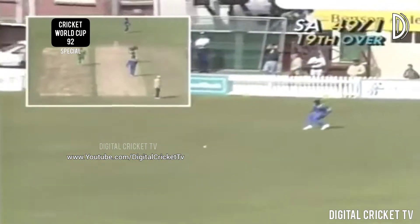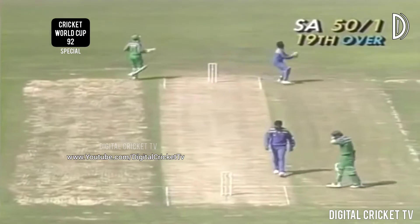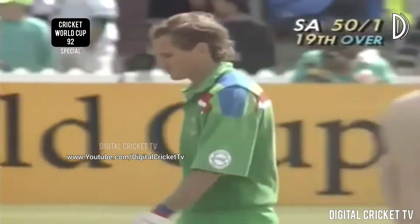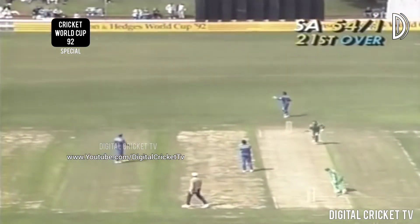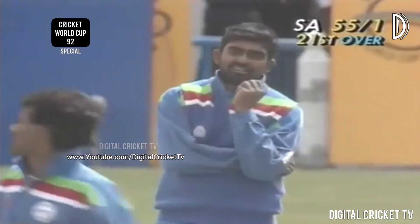Wrestling around the wicket to Wessels, and here comes the South African 50 — it's one down to third man. South Africa batting first after being sent in by Aravinda de Silva. Gurusinha's a little bit loose but a lovely shot from Kirsten, angling the ball down to a fairly fine third man.